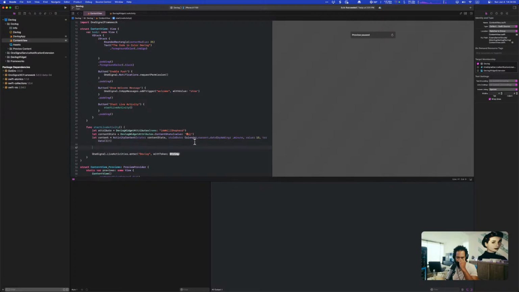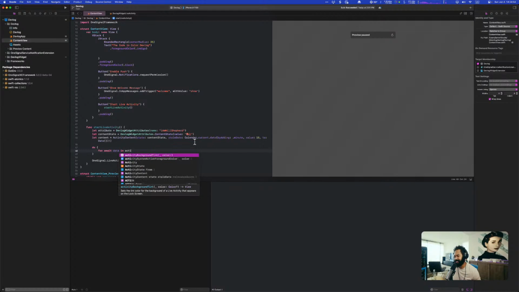Now I can do this asynchronous request. So that's where the activity.request thing comes in. So we're going to do a do. And we're just going to say for, then we're going to wait. And then there's going to be some data that we're going to get from our activity.